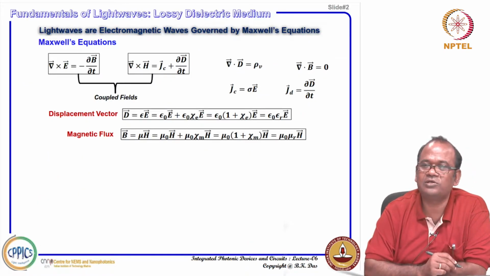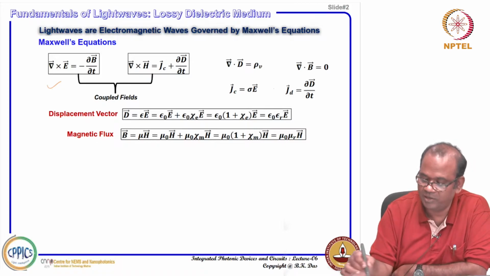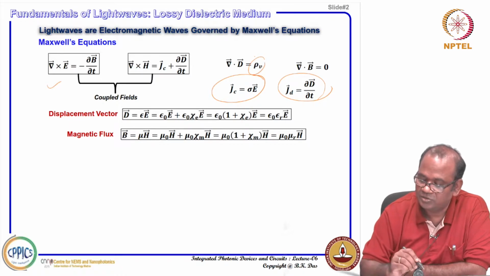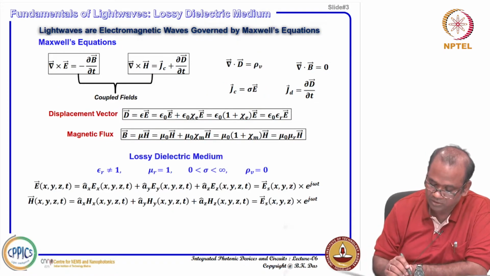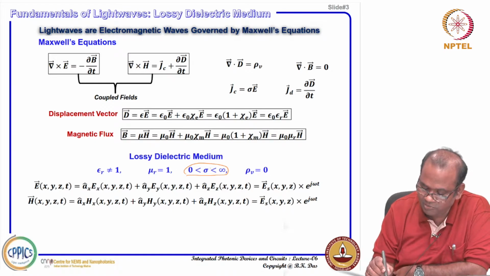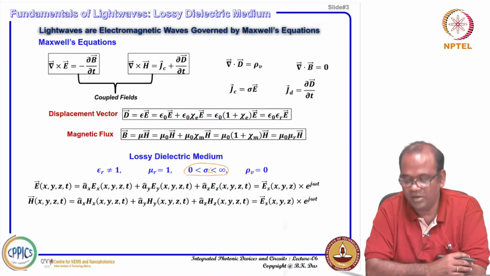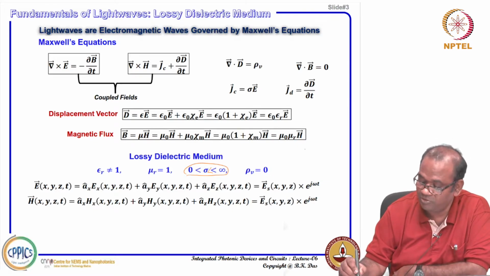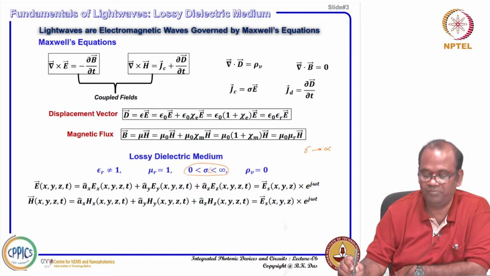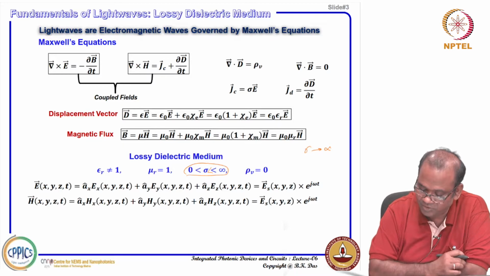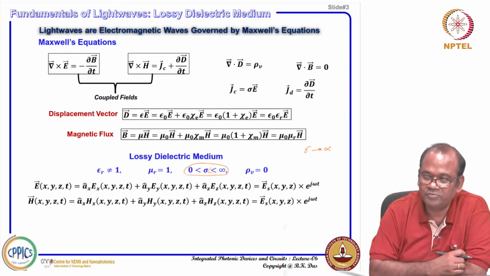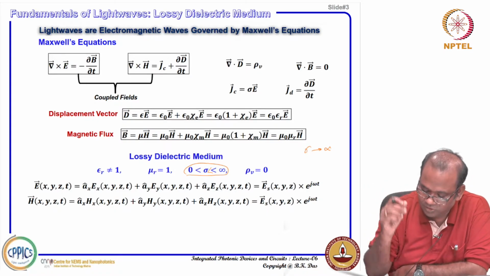I start with Maxwell's equations once again, as discussed previously, repeated here in a material medium. This is the displacement current, the conduction current, and the charge terms are there, everything is there. Sigma, we are considering, is much lower than infinity. For an ideal conductor we normally consider sigma tends to infinity, high conductivity. Otherwise it is much less than that in practical material, never becomes infinity, but you can have a sigma value close to 0 and a value much higher than 0. So we are considering some value.